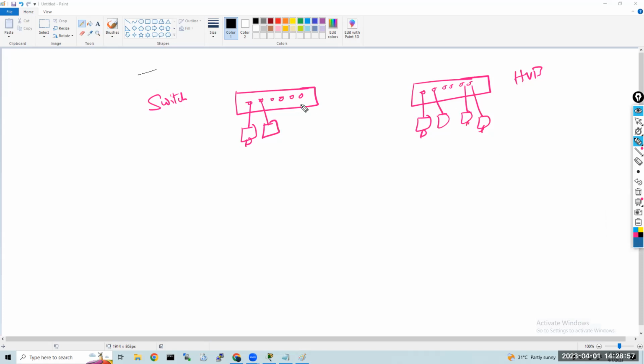The problem here, guys, is that in the hub, whenever PC A or PC B want to communicate with each other, the hub broadcasts every time. Say this is my X PC, this is my Y PC. If they want to communicate with each other, it does the broadcasting again. That means the network performance will come down. The network will slow down.